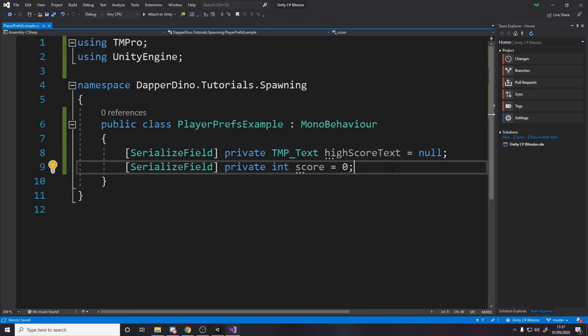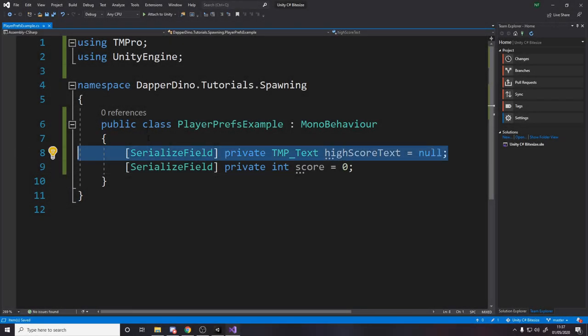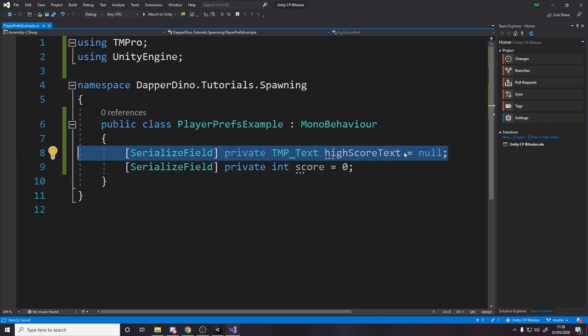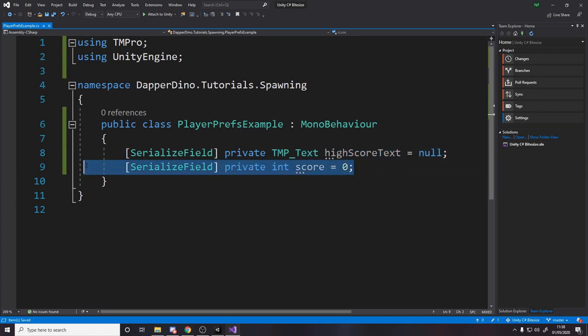So to start off, we want a reference to our text element, so we can change that on the UI. And then somewhere to store our score so that when we press the submit button, this is the score it's going to use. Obviously, this is just an example. I'm going to just manually set my score and then save it. And then show that when we set a score that's higher than the currently saved high score, it overwrites it and updates the UI. Then if we stop playing our game and start again, the UI will be updated accordingly. So it'll load it from our player prefs.